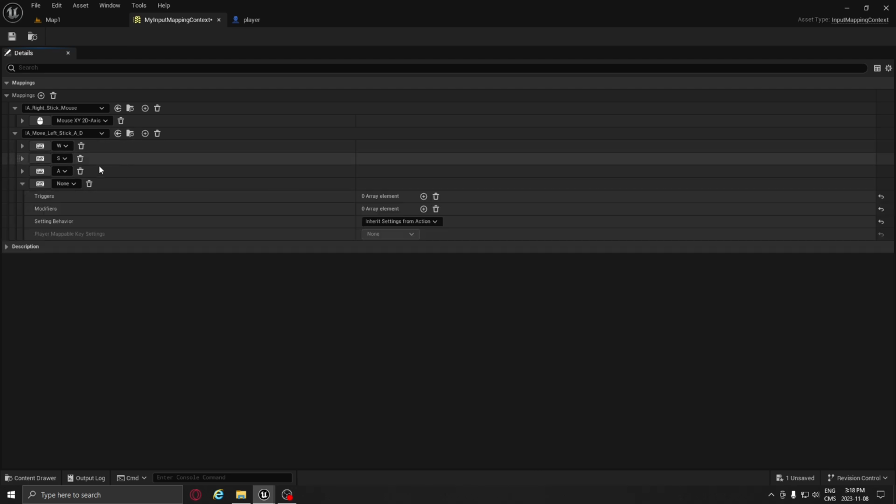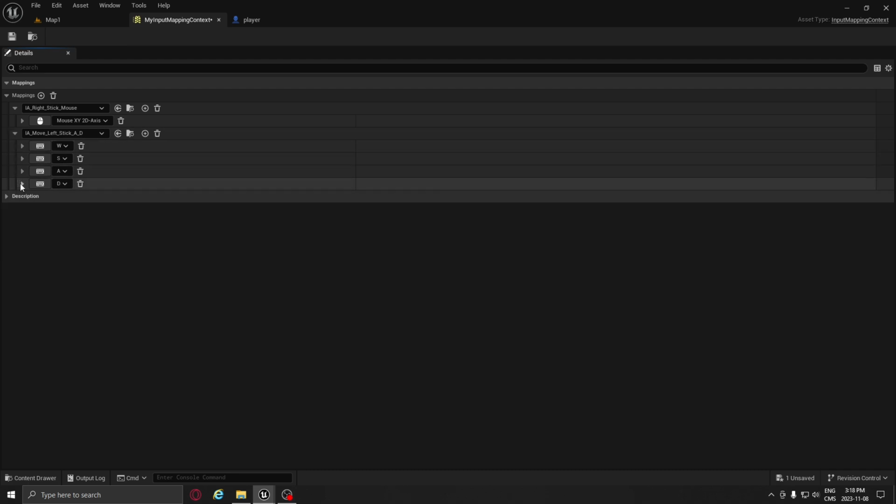We're gonna do that one more time. Click on the icon for our keyboard and click D on our keyboard, and this one will have no modifier because it's a positive value. So we can close that up, and we should be all set to have all our keyboard values right here. And we also need our gamepad value. Okay, so here we have our gamepad, our input action we created.